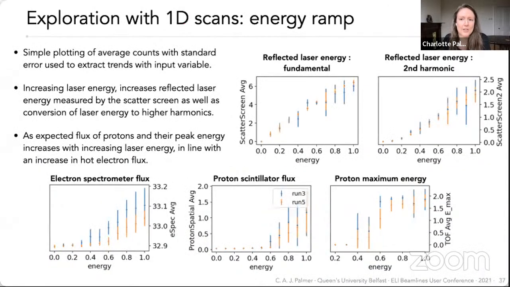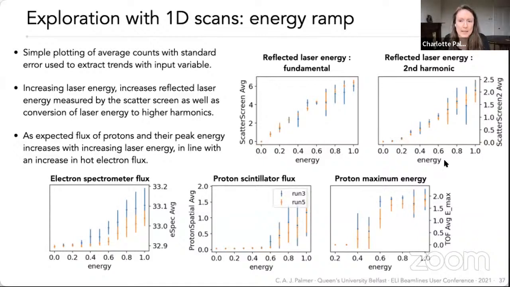Control over the laser energy using the wave plate allowed us to start each day with an energy scan, to check everything's all right before you immediately blast it with full energy. And so here you can see some of the plots that either used average pixel count like we had before, or for the proton energy, the rising edge of the time of flight signal to provide a maximum proton energy. Runs 3 and 5 are just the same. They're energy scans, but from consecutive days using the 50 micron tape.